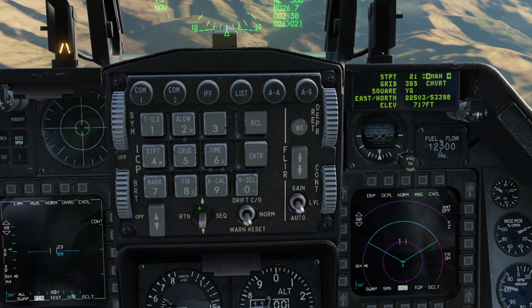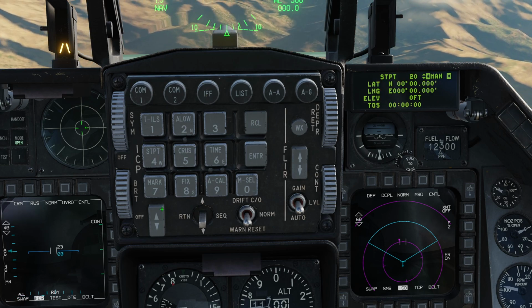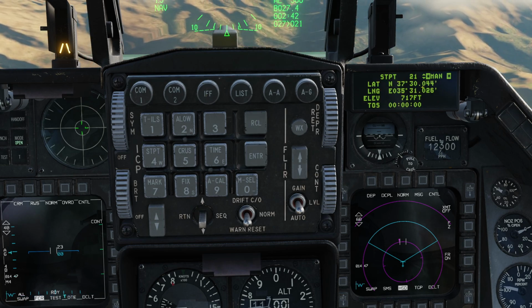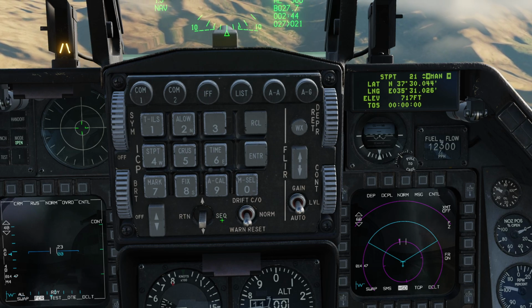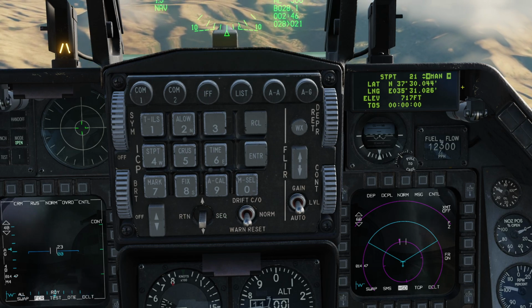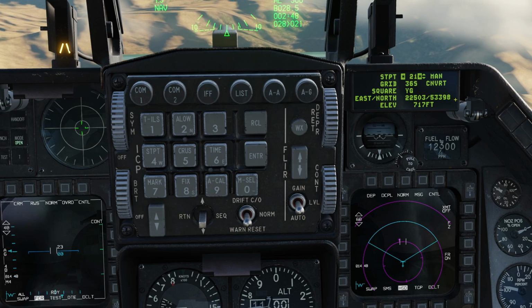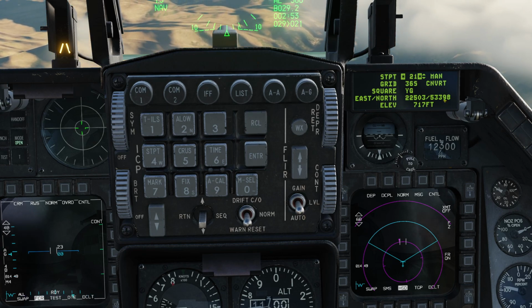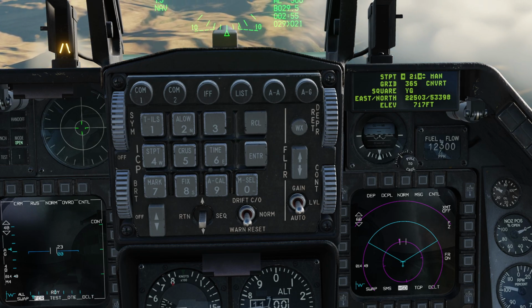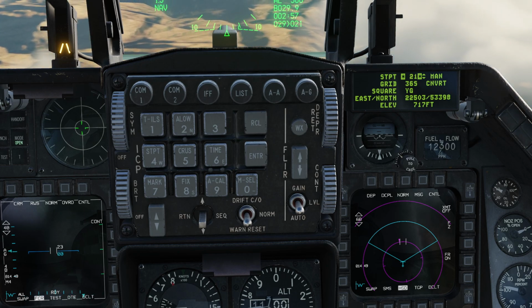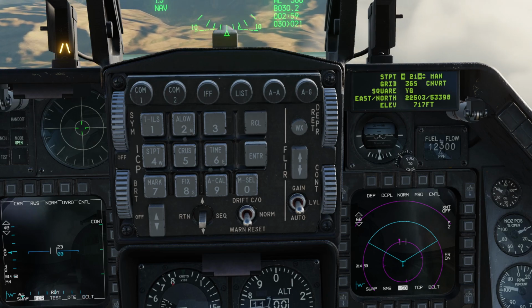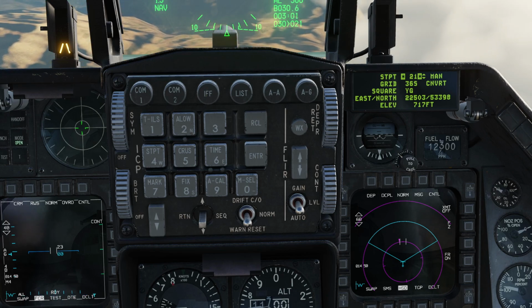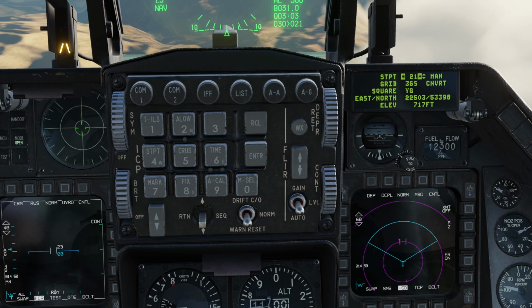But yeah, pretty cool. And then if I sequence away from that and then back, it's immediately going to give me it in lat long again. I would then need to dauber right again, and I'll get into MGRS. And this is primarily used to pass coordinates to other units if for whatever reason they're using MGRS. So there you go, a pretty short one, a pretty simple one. I hope that you all found that interesting. A little refresher on how steer points work in the F-16.